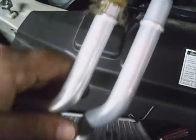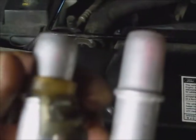And go over the ring. And we'll need this for the new heater core. And this is a new heater core. And then once it goes through the firewall, slip this piece on there. And these lock in. But I don't want it locked in yet. That's what holds the line to it. And that's how you can start to release them.